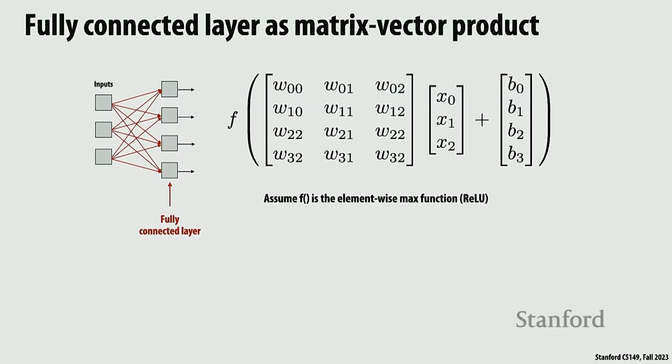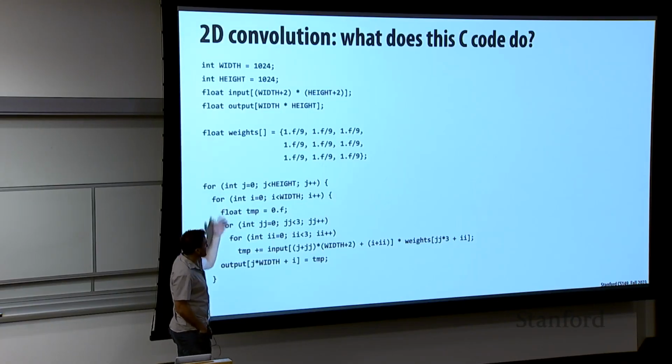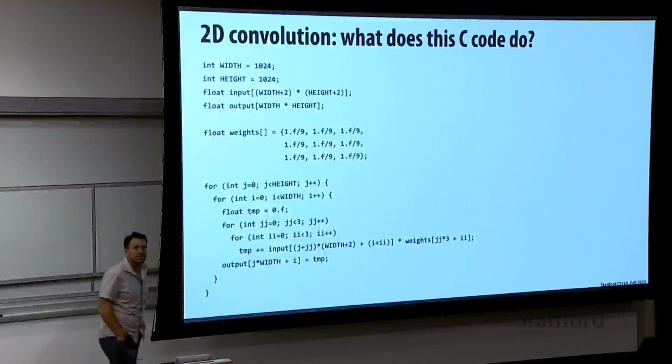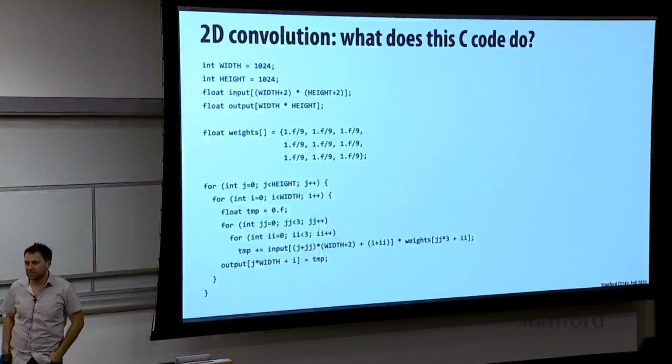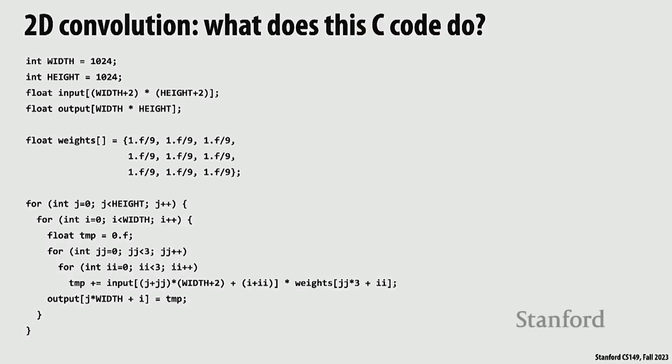Another way you can think about the exact same thing is more like this. So this is a convolution. If you look carefully at this C code, there's an input image, which is width by height, actually width by height with +2, just for some boundary conditions. The output is a width by height image. I have these weights, and for every pixel of the output, I do something that involves surrounding pixels of the input. And if you take a look at this code, and I asked you, what does it do?